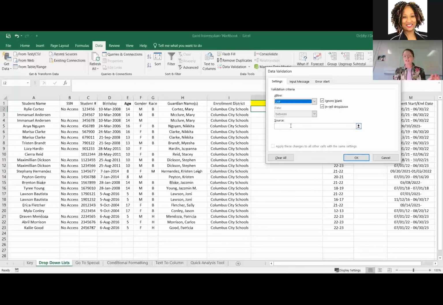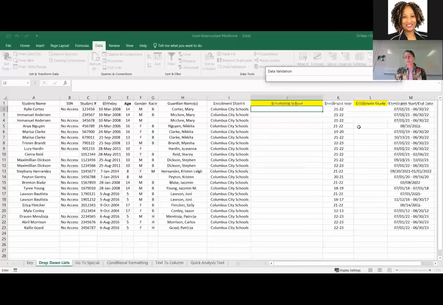When you click on the source button, you can either start typing the sheet name, right, with the absolute reference, and then you put in key. But the quickest way to do that is to hit this up arrow. It's going to allow you to self-select. So I'm going to go, let me just pick. And don't freak out. It's going to come up here and look a little bit smaller. It's cool. Stay with me.